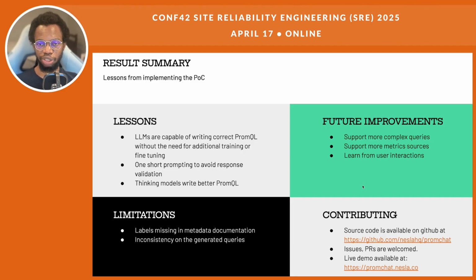The only issue might be that it's using my own personal API keys, so there are limits to the number of daily requests. So sometimes, if a lot of people have been playing around with it earlier in the day, you might not be able to get any responses back from the API. It would tell you that the LLM credits are exhausted. But you can clone the project locally, put in your own API keys and run it if you want to. But if you want to use the web interface, you can visit promptchat.nesla.co as well, and you would be able to interact with it.